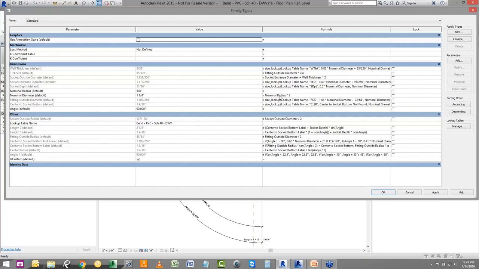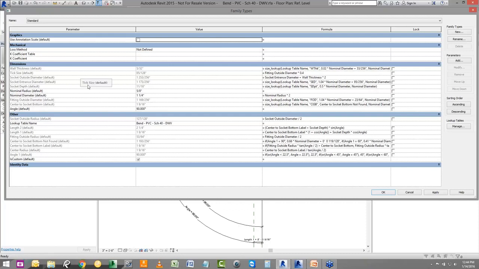Again, this is family content creation, so we're not going to go too far down that road, but it's important for you to be able to say, all right, I found a length in there, so if I come to length here and I look, I can see the equation that drives that. So I can see that length is based on the center to socket bottom label times 1 plus the close angle plus the socket depth times the close angle again. And that is what's going to drive the actual size of that length.